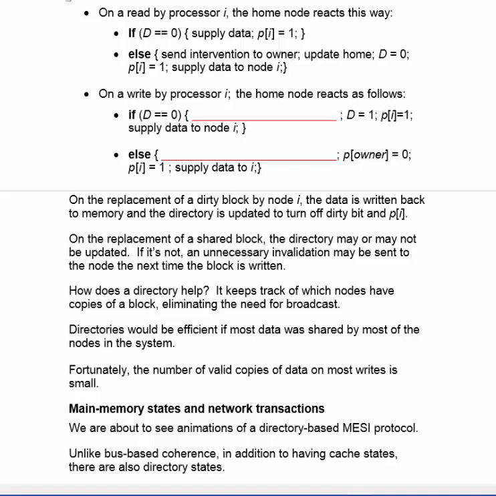If it's a shared block that's replaced, the directory may or may not be updated. If it is, well then, the directory will be up to date. But if it's not, the directory will still indicate that this cache block is present in cache I, and then if it's necessary to invalidate that block in all the caches that share it, then an unnecessary invalidation may be sent to the node. But it won't harm anything, because it just says invalidate a block that's no longer in the cache.